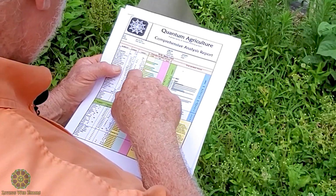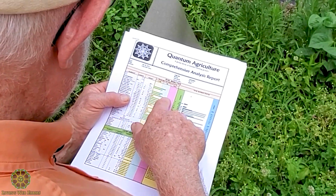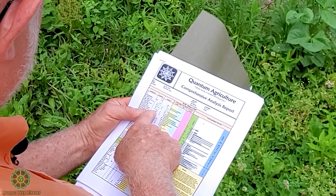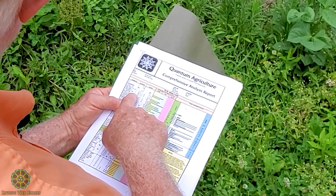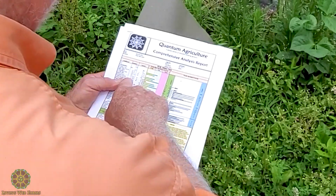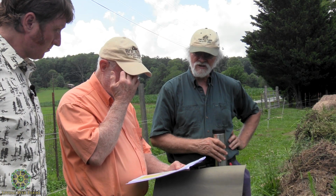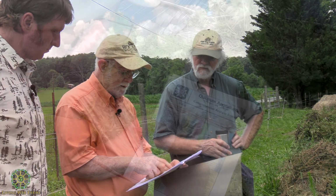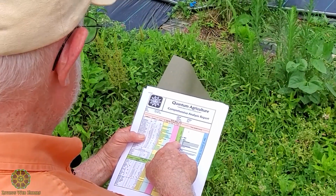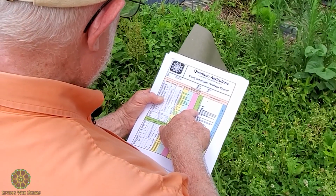If you got everything else working, it would automatically be a little higher because you got plenty of phosphorus over here. So looking at nitrate, it's 21. That's a little high. See, it's gone to the high end there. And your ammonium, which is what produces fruit, because nitrate produces foliage and root, but the ammonium is what produces fruit, and that's only 3.2 parts per million. So what we want to do is get the humates in and get the life going. Calcium and magnesium are looking okay. Potassium looks like it's lagging, but if you have biology working in your soil, you've got plenty of potassium to release.